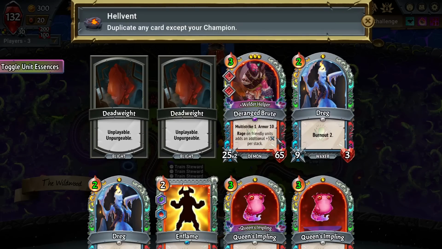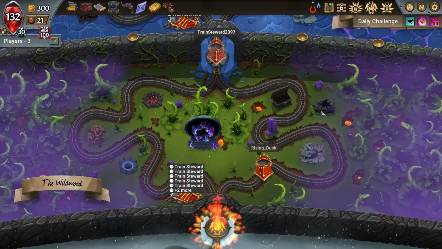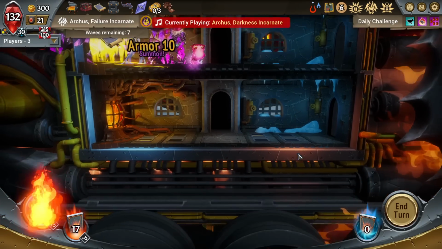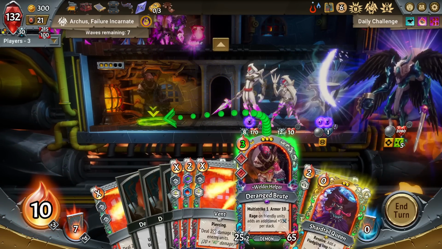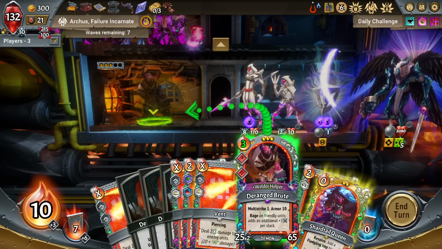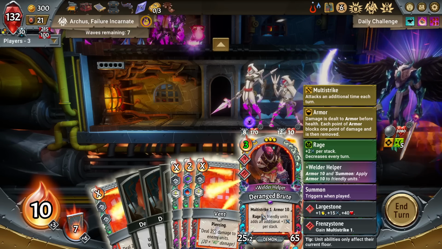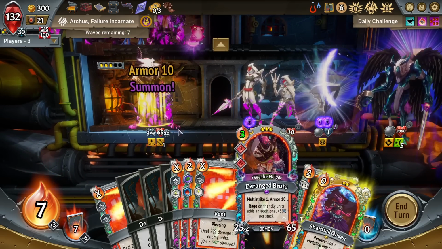The dupe here is... There he is. Here comes the Deranged Brute. Nothing special. Real bummer. Real bummer, man. Let me tell you. Terrible order here, but that's okay. We're going to go ahead and Welder Helper. We're going to play him and then ascend him. Yeah, I think that's always going to be correct. So he always drops in.